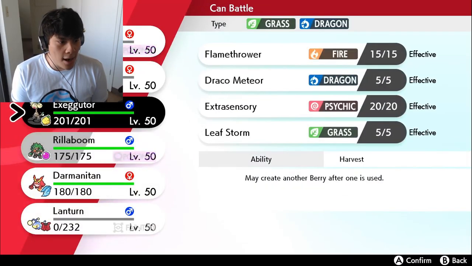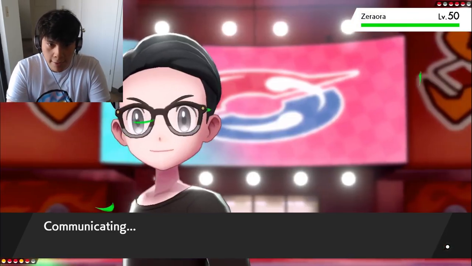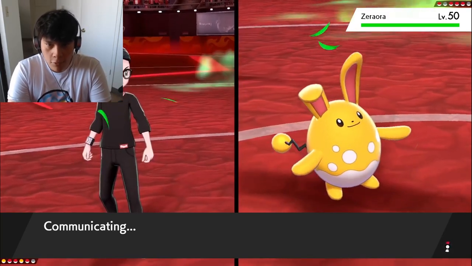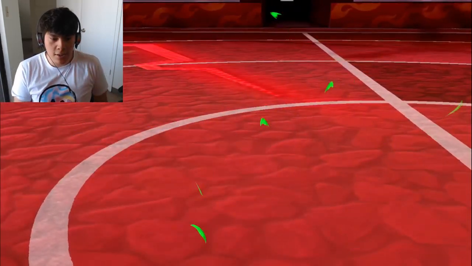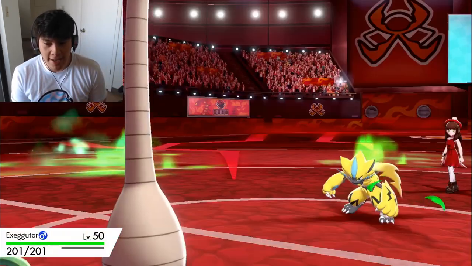That is not good. Executor's the play here, because he's gonna go for the electric type attack. I have a feeling. Or she. Well, I assume it's Zeraora as a boy, but... Alright. Azumi switches out. Here comes the Executor. Hopefully we can tank that electric type attack.